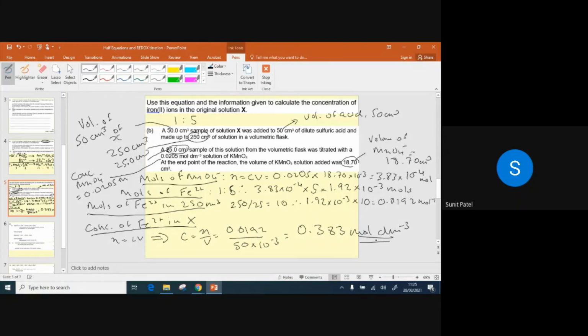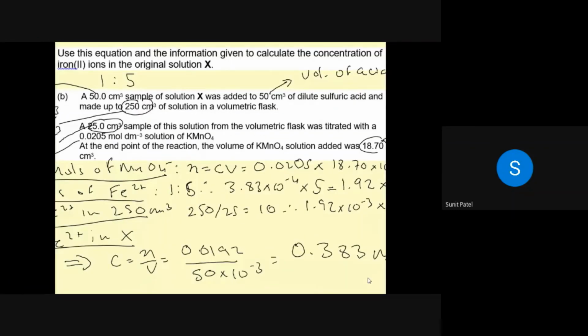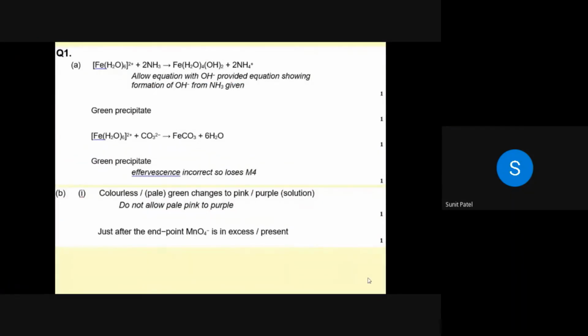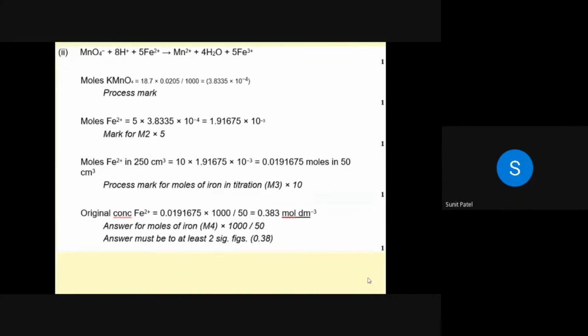Well, again, if you're not sure about what happened here, pause, go over the video again, repeat it again. But I'm going to show you the mark scheme, and I'll pause, and you can have a look at that as well. Okay, so this was for the first part, which we didn't go through. There's part B I, again, we didn't go through. This is part II, and the calculation underneath.